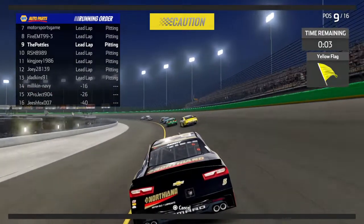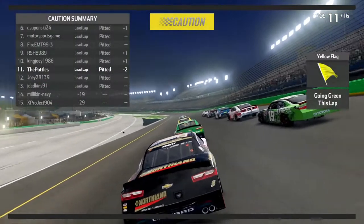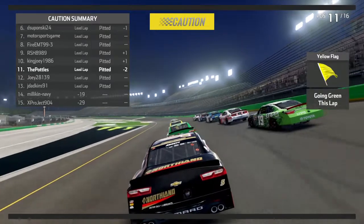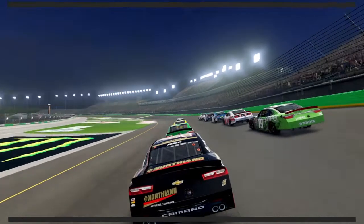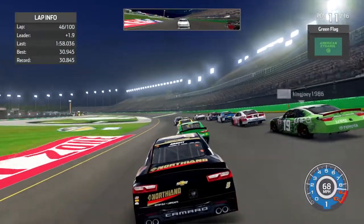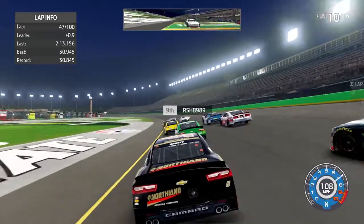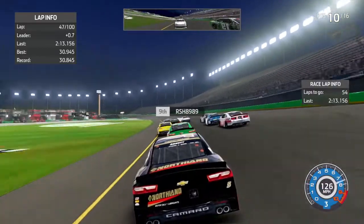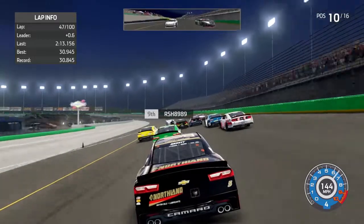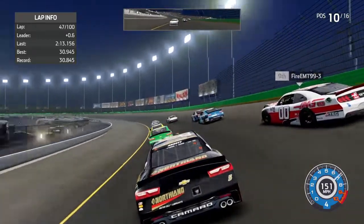Ponski in fifth, and then the 98 will get sixth. Pit stops are in — everybody's coming back for the green flag, the final stage in Kentucky. The 98 is your race leader coming to the Geico restart zone. Green flag is back out for the final stage — anything is possible. Down into turn one — we've got three wide at the back of the field. One car into the wall; I believe that was the 51 into the wall out of turn two.